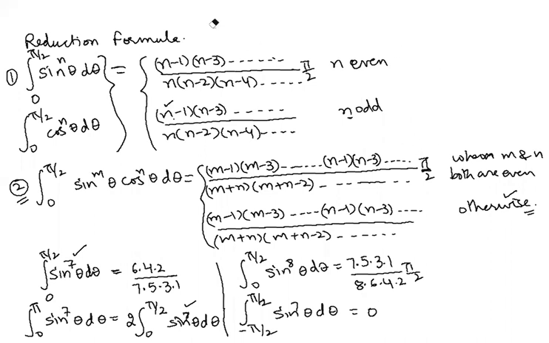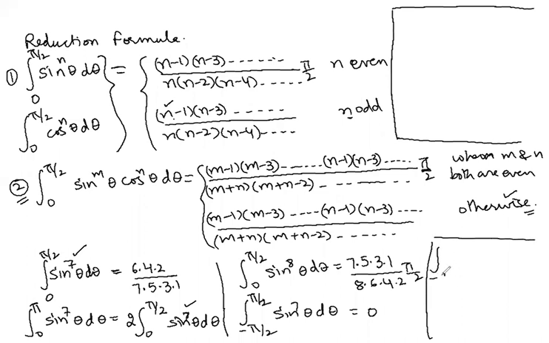One result we use quite frequently. The one result is that the integral from minus a to plus a of f(x) dx is equal to twice the integral 0 to a of f(x) dx when f(x) is even, then it is 0 when f(x) is odd. Okay, so here you can see that it is an odd function. It is the integral from minus a to plus a. So that's why this integral is going to be 0 just by the result of definite integrals.